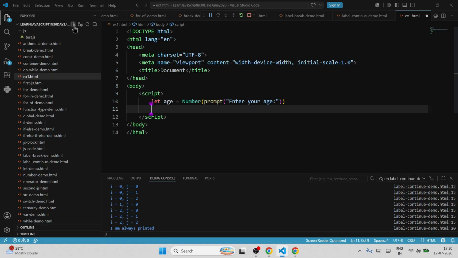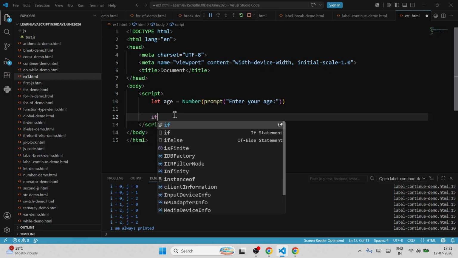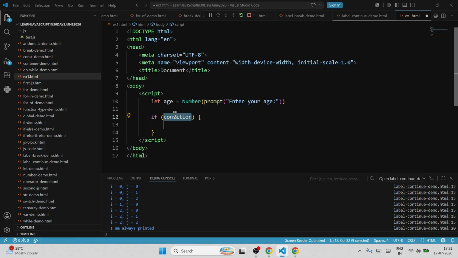Now whatever age you'll enter, prompt will give you a prompt, one prompt dialog will come. Enter your age, one text box will come. Then whatever age you'll enter and press OK, it will return that age, but as a string. And then that string you're converting it to number. Now check conditions you have to put.